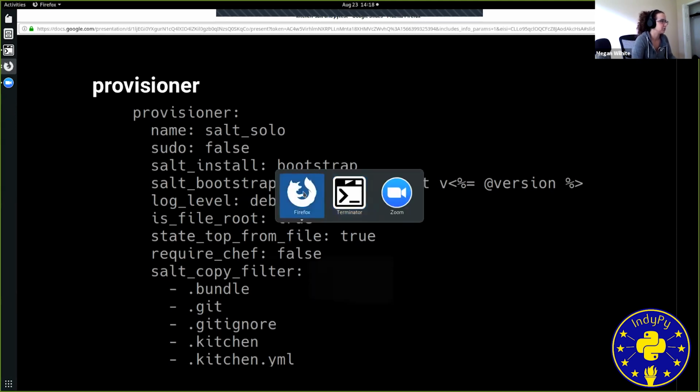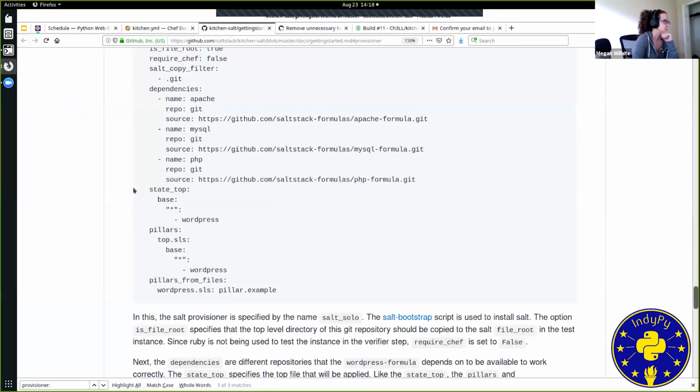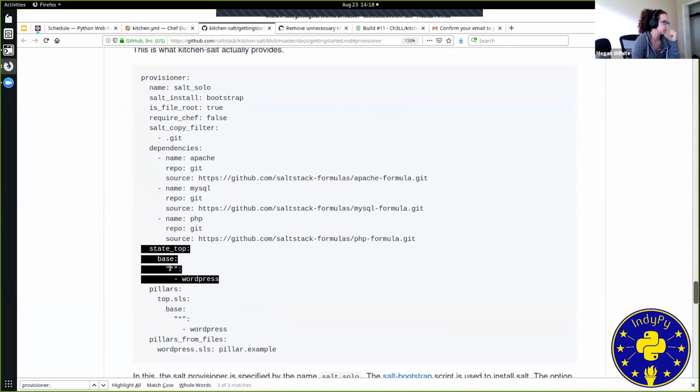To kind of show you a different example, what a lot of other people like to do as well is they'll define their top.sls file in their provisioner. So as you can see in this example, they're just defining it. And this is what a top.sls file looks like for those that don't know. The base is the Salt environment that you're going to be running these against, and base is the default environment. And then we're going to be targeting against all minions in this case. And in this example, he is running all the WordPress state.